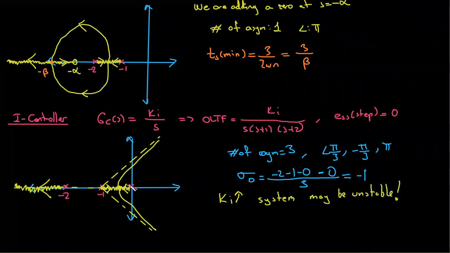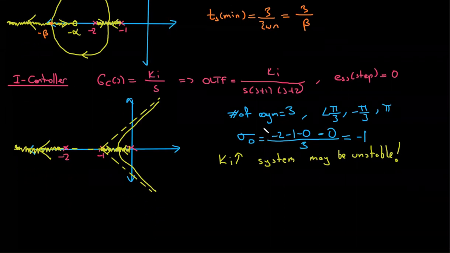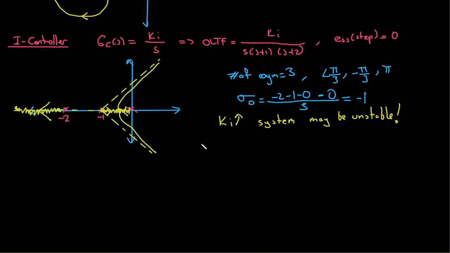And furthermore, I have terrible settling time, the overshoot, etc. But also this instability is the biggest issue there. Okay, so that's why you don't use the I controller by itself. You usually use it with a P controller together. So you use a PI controller. So let's see the effect of that.